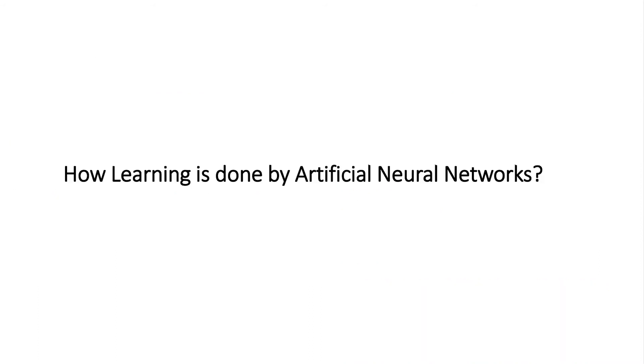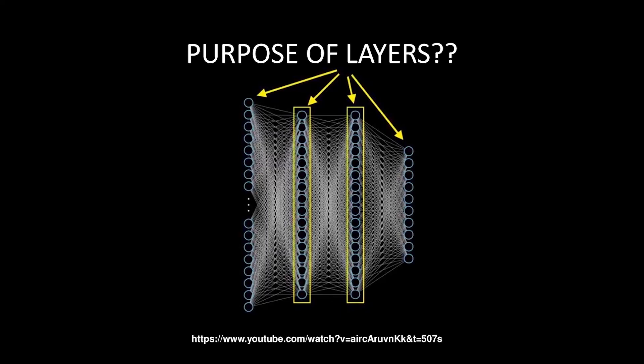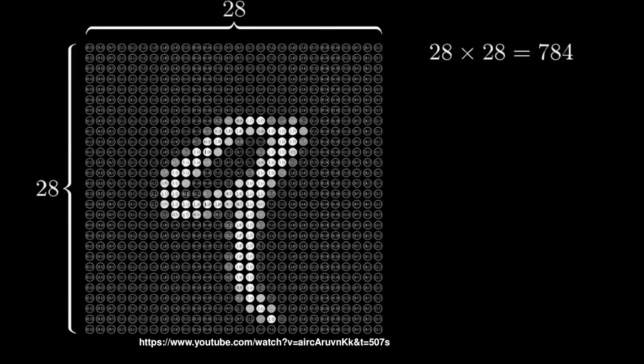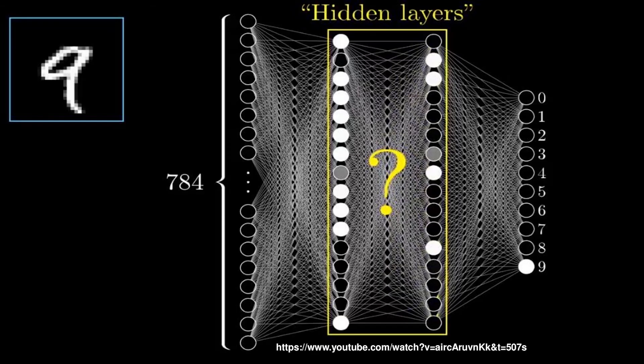Next we will look at how learning is done by these artificial neural networks. What is the purpose of these hidden layers? So in order to make you understand this, I am going to show you an example of a number predictor. Here I am showing you this example to help you understand the algorithm of this artificial neural network, that is backpropagation algorithm. Here I have shown the image of a number 9. This 9 is actually having a total of 784 pixels and these pixels will be fed as the input to the artificial neural network. In the output layer, the network predicts the number as 9. But still we don't know what is there in these hidden layers.